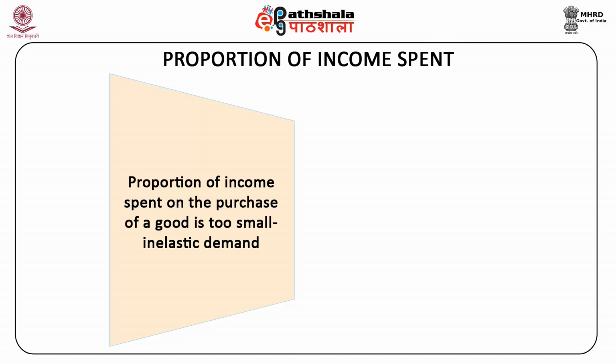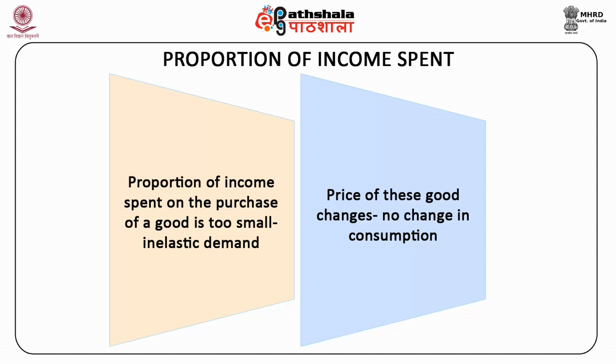Next, proportion of income spent. If the proportion of income spent on the purchase of a good is too small, then its demand is inelastic, and vice versa. This is so because even if the price of these goods increases, it leads to almost no change in their consumption. For example, salt, matchbox, etc.